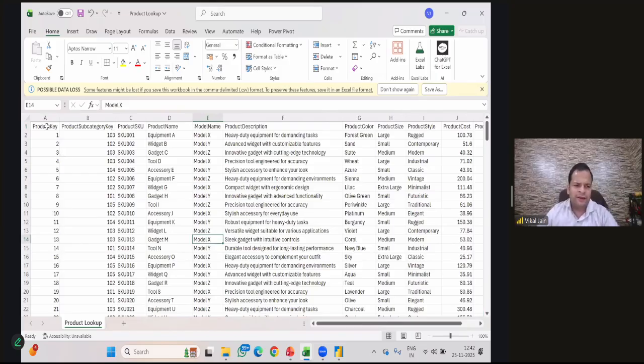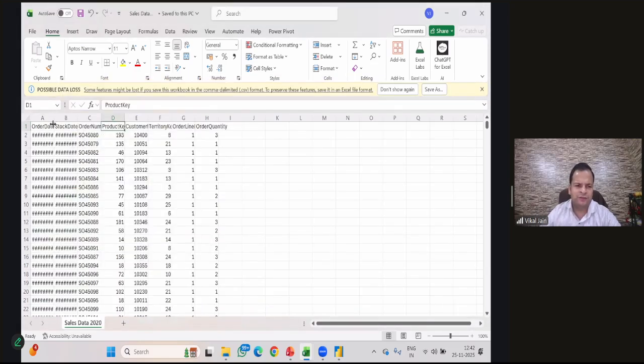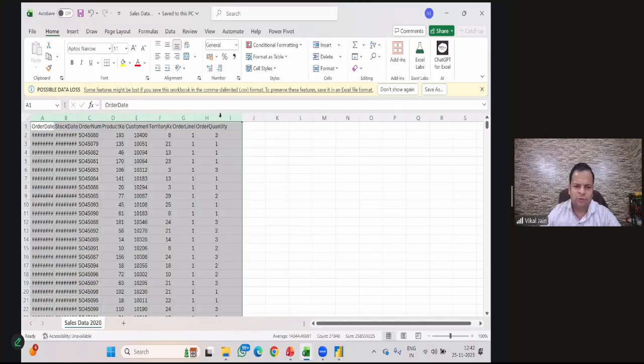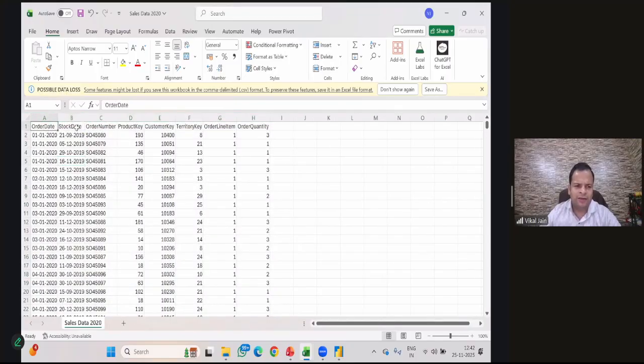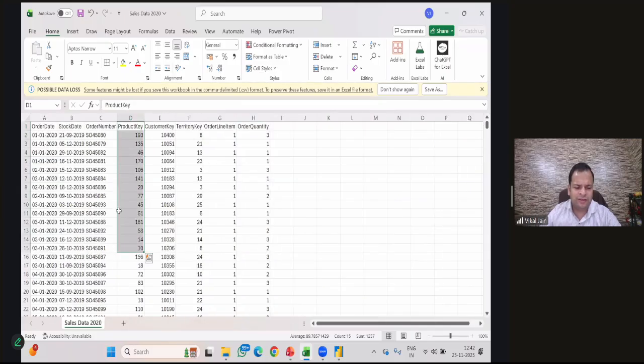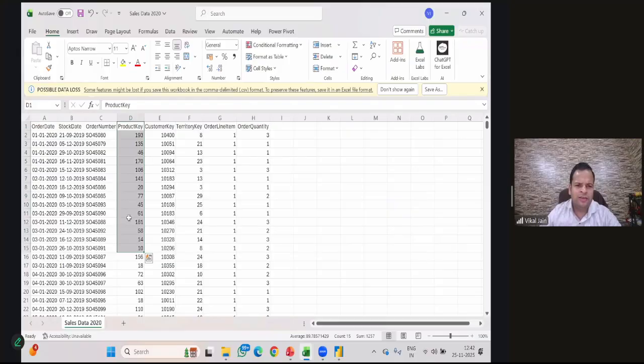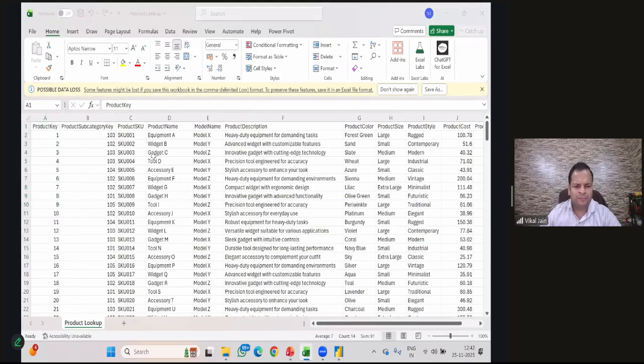You will see here we have product key, product subcategory key, product SKU, product name, model name, product description, and so on. And here we have some transaction data of sales related to year 2020: order date, stock date, order number, product key, customer key, and so on. This product key is common in these two files, which are a transaction file and a master file.